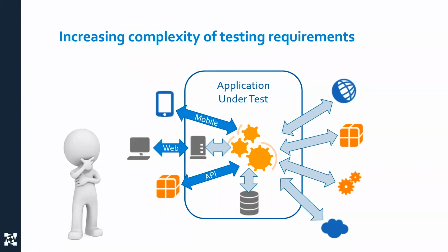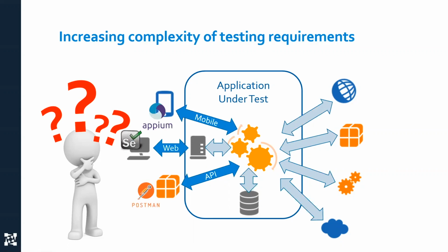So a little bit on the architecture. When a typical application is being tested, it has a series of interfaces on the front end, some components in the middle, and then some back-end systems. When a tester approaches this problem, they have to think about the different interfaces and how we're going to test those. Now we have solutions out there, open source, free, maybe even something like Parasoft, where we can test with Appium for mobile, Selenium for web.